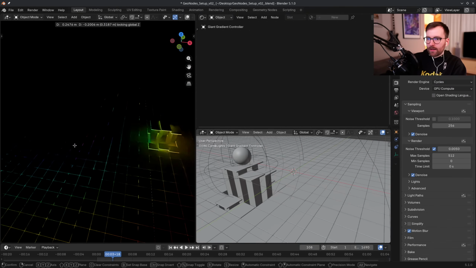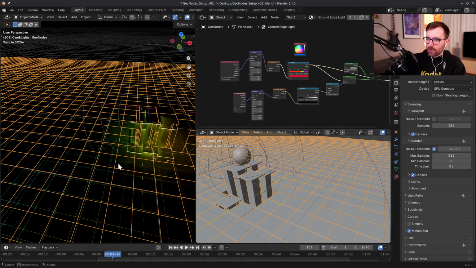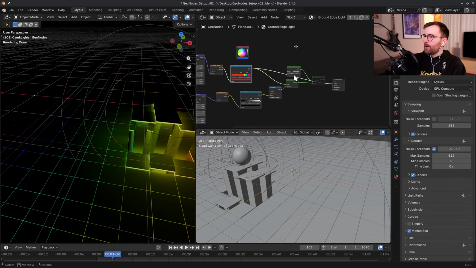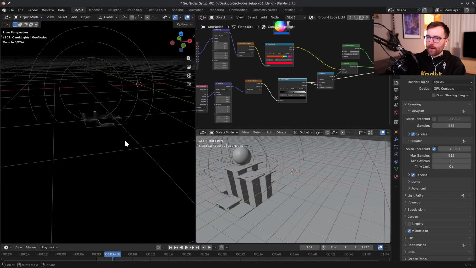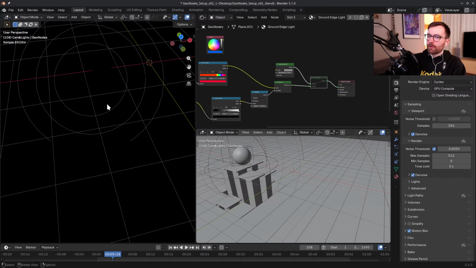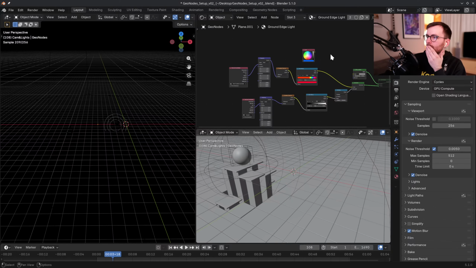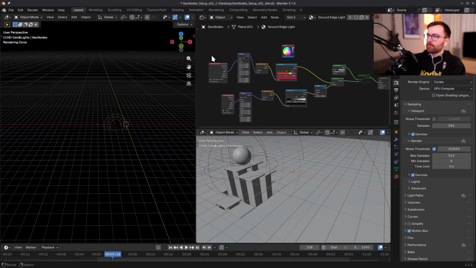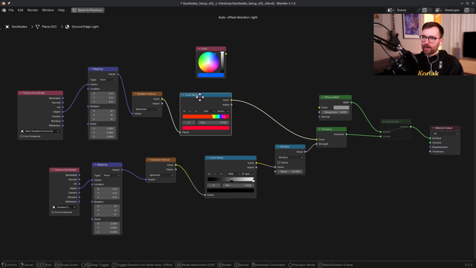So this is basically a gradient that I can move around. When this object is moving towards it, then it starts lighting up. And then it's using a math node with a gradient over here. So that's the setup, basically using the gradient to get the RGB gradient there.